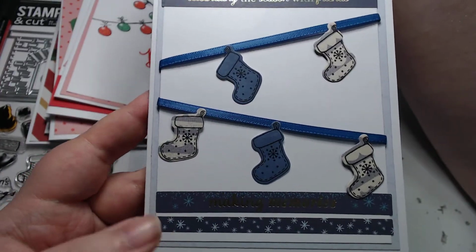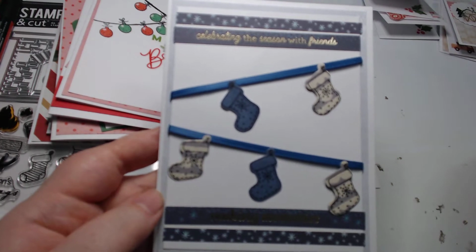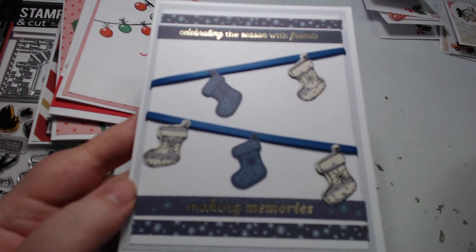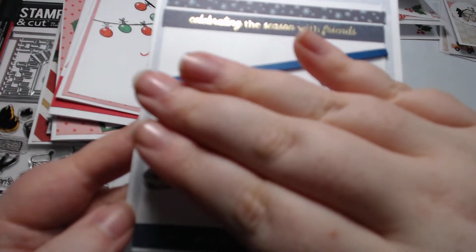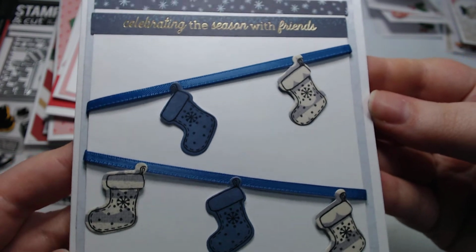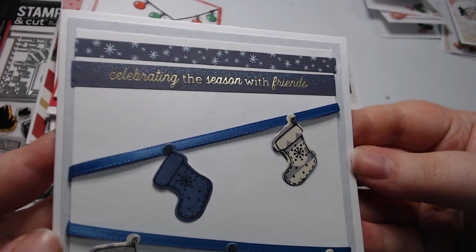Then, oh, this one is so fun. I wanted to do kind of the clothesline effect, but with stockings. And I pulled out some of the stash dash paper that was all blues. I just did all the stockings in that. And then here are the sentiments.